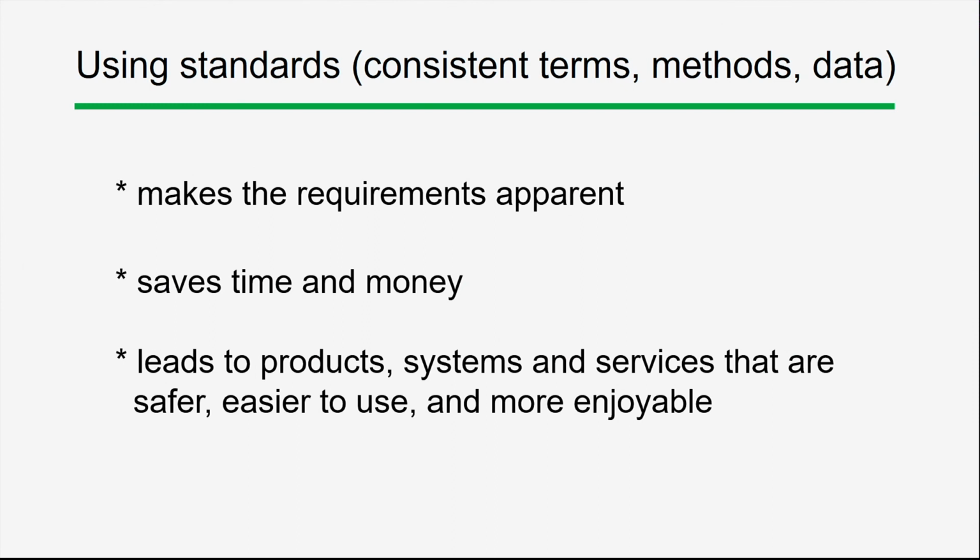Human factors standards, and those concerned with ergonomics, often lead to products, systems and services that are safer, easier to use, and more enjoyable. This is an important thing that we need to do, and that's why I've given this presentation, to help you make systems and products better and easier to use. So we're concerned both about productivity, but also the well-being of the individual. Both are important. Hopefully this gives you a good sense of the subject of human factors and ergonomic standards.